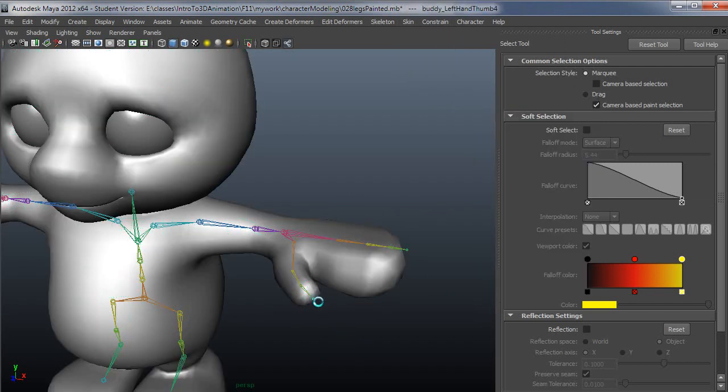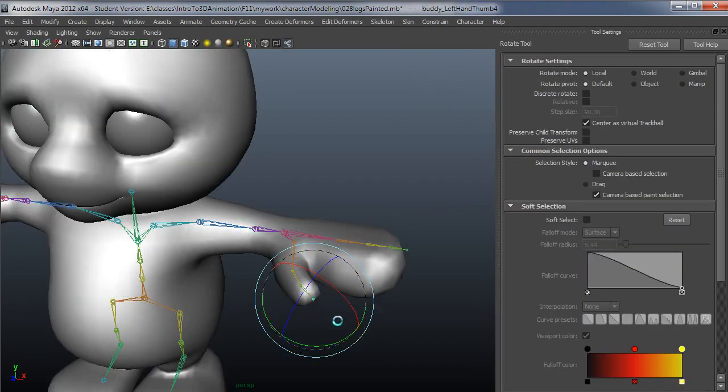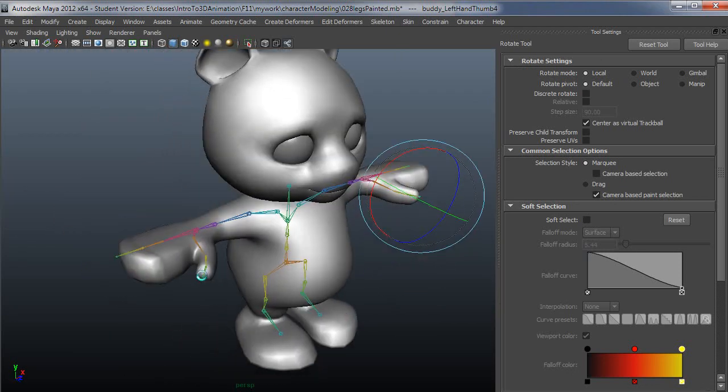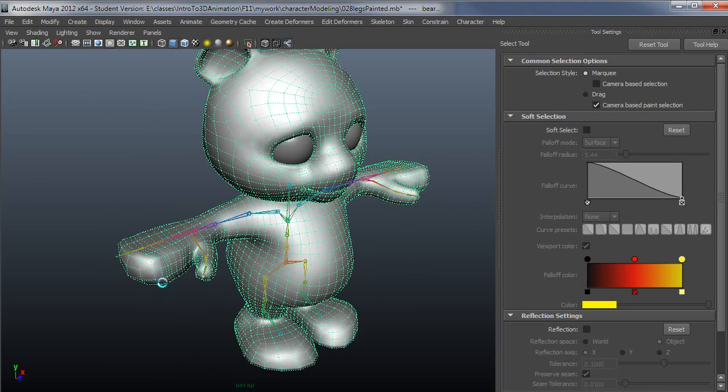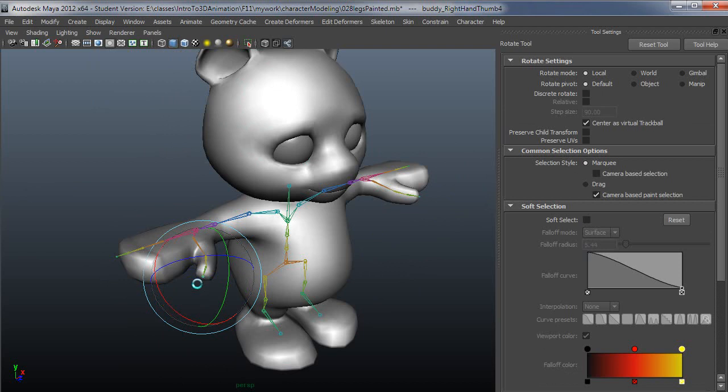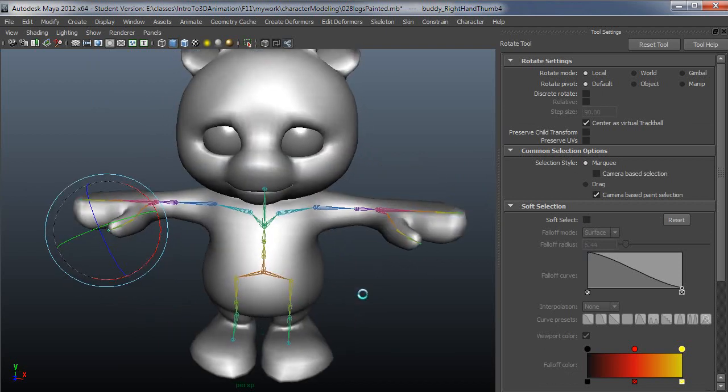The one thing I'll mention about this is you need to do this on both sides. I'm going to mirror the weights, but if I don't want this to be an influence, then I need to go ahead and do that on this side as well. So I'm just going to go through the process. Basically, once you do it once, you can just use the G key, and that'll repeat that last action. Okay, so that's pretty much it.